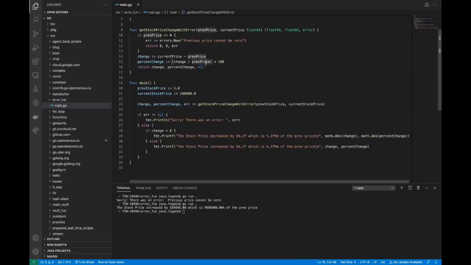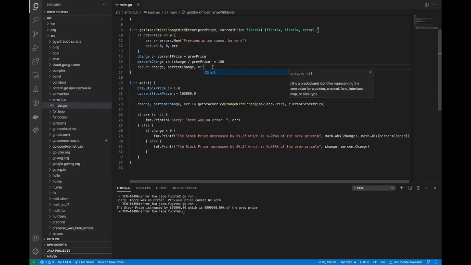If you are not going to be returning an error, you always want to return nil. You don't want to return something like an empty string, because then you're going to check to see, does error equal nil? Well, it does not equal nil, so you'll error out, even though this should have been nil.